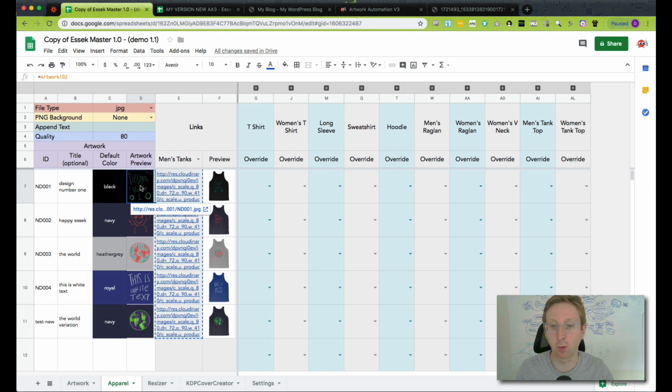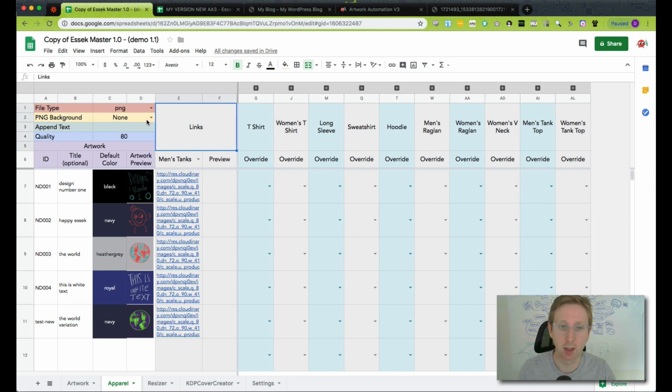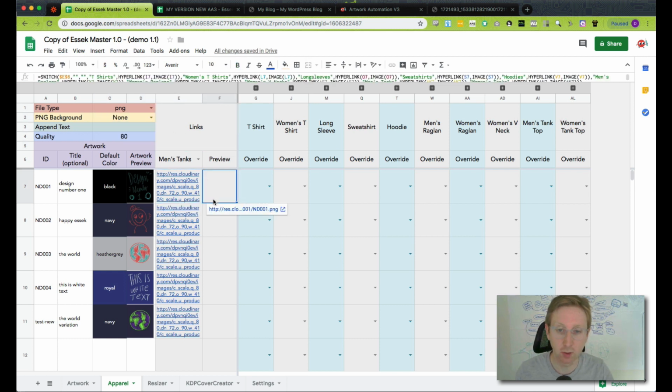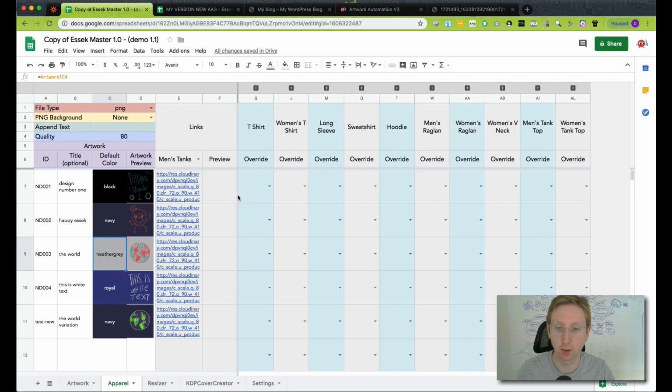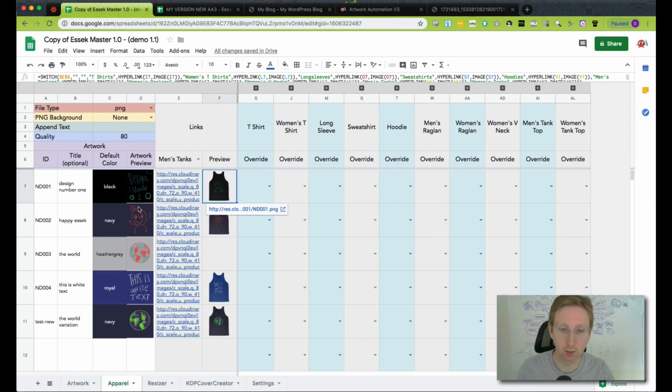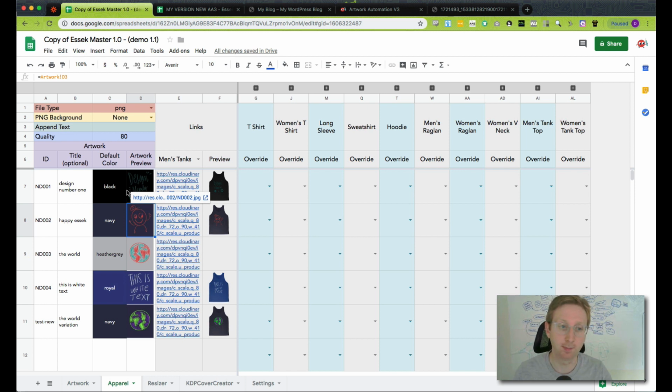And that's really how using this system saves me a ton of time. I just paste in artwork, I go and grab the mockups that I want in bulk. You've got options up here, like it doesn't have to be a JPEG, it can be a PNG. That means it can have a transparent background if you want, which is good for certain things. It just takes a while to load some of the previews sometimes because they're higher quality when they're PNGs. But that's the basic setup, and that's how it saves me tons of time creating mockups. So I'll just change that back to JPEGs and t-shirts.